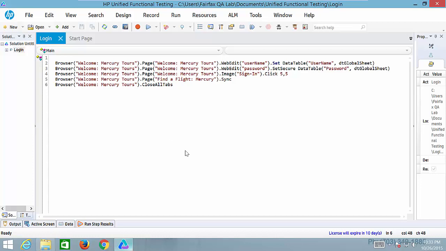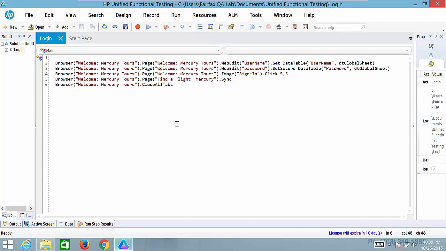There are many checkpoint options available in UFT, for example, bitmap checkpoint, image checkpoint, text checkpoint, etc. To keep things simple, for now I will only describe the standard checkpoint, and in the future we'll discuss other checkpoints. The standard checkpoint compares the expected value of object properties captured during recording to the object's current value during the run session. You can insert all checkpoints, including the standard checkpoint, during script recording and also directly in the script.